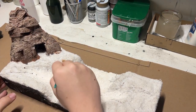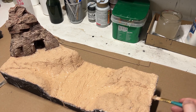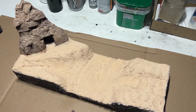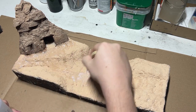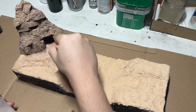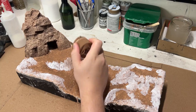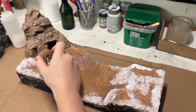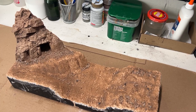With the first pass of the rocks done, I then moved on to coloring the ground so I could apply the dirt texture. This was done with a light beige color — the main purpose being to prevent any white from showing through spots where the dirt doesn't actually touch. For actually applying the dirt texture, I used Loop Towan's method, which is just applying some watered-down mod podge — or straight mod podge in certain instances — directly onto the base and then applying it via a stocking and a paint can lid until you get the coverage you're looking for. With the glue still wet in spots, I then added a few rocks here and there.